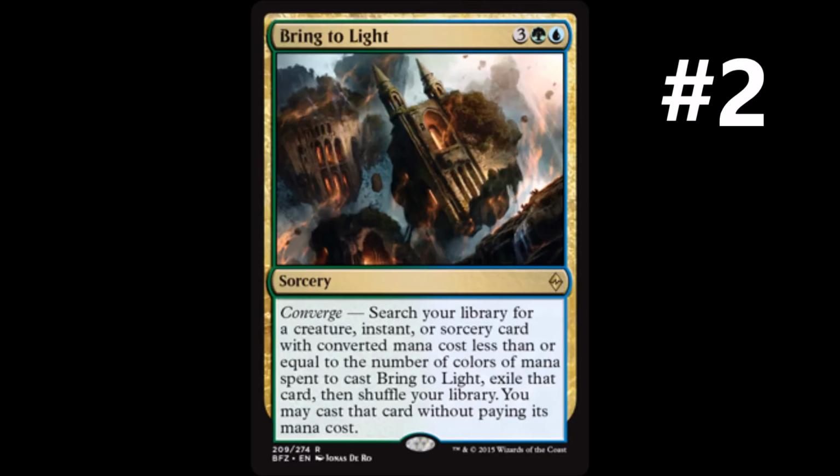For number 2, I've picked Bring to Light. I don't know if this would be a controversial choice or not, because I think this card's already kind of proven just how silly it is. Pardon the cursing, but yeah, this card is just ridiculous. It's 1 blue, 1 green, 3 others for a sorcery. Gotta cast it on your own turn. That's the only real downside to it.